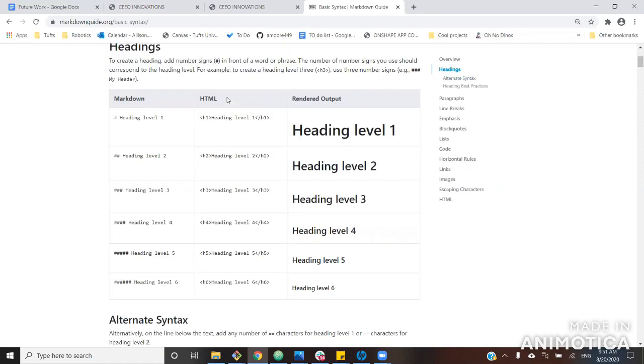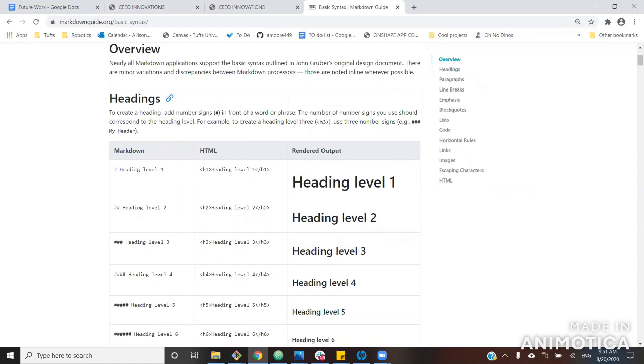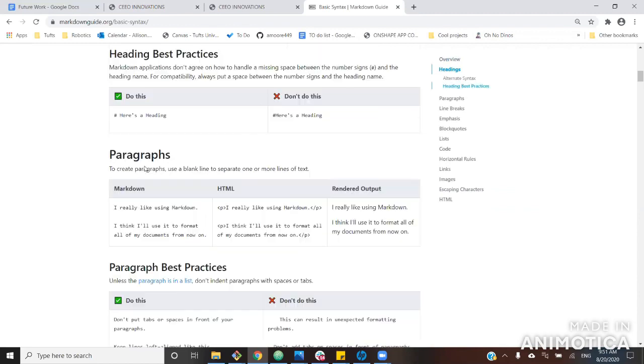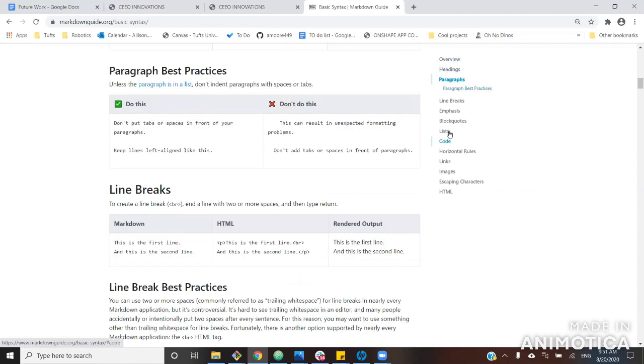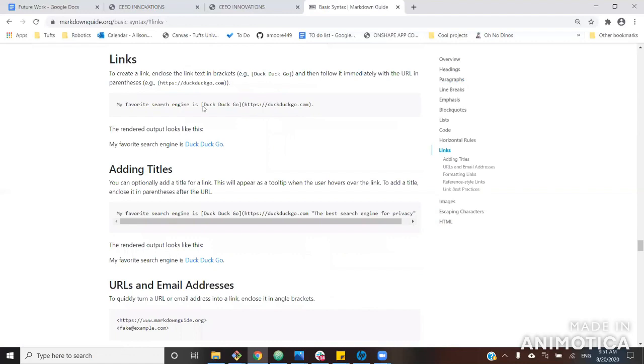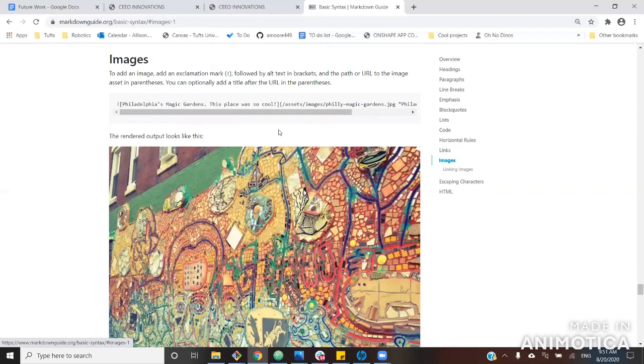Mainly on our site, you need to know about these heading terms in Markdown, which will be a hashtag then a space. The paragraph, which is just writing straight text. And then links and images. A link will be these two brackets and then a parentheses, and an image will be the exact same thing except with an exclamation point in front.